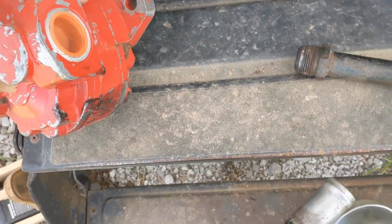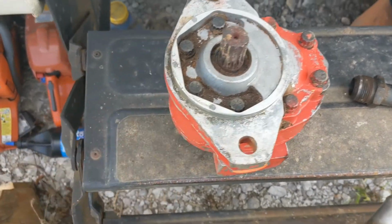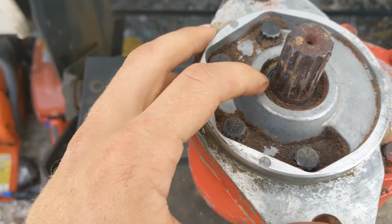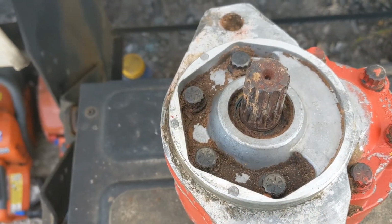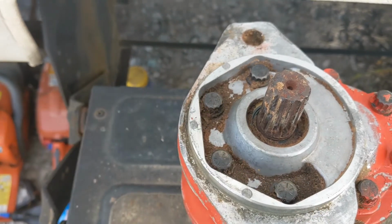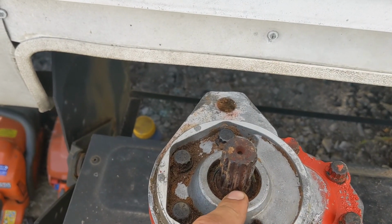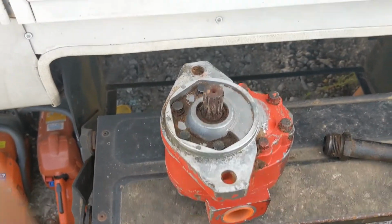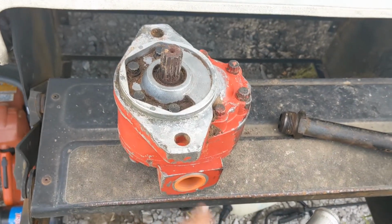See, I put these caps in here because we're going to keep it as a backup. But you can kind of still tell, even after I cleaned all this up, but I didn't clean in here real well. And see how this dirt that's in here is actually kind of dry? Well, this is the seal that I had thought was leaking, and I don't actually think that was leaking. And actually the way it was sitting in there, if that had been leaking, it wouldn't have been leaking in this part where all the oil was.